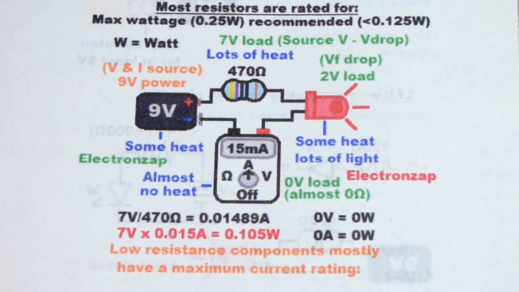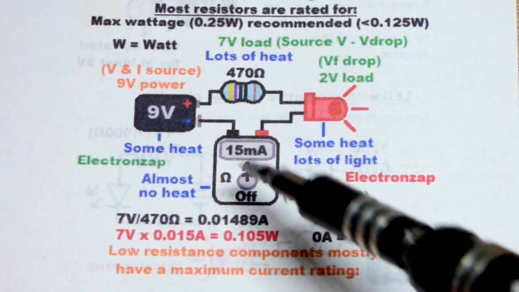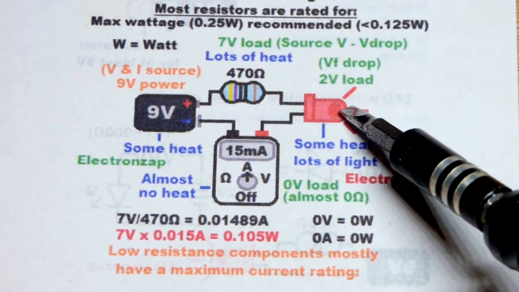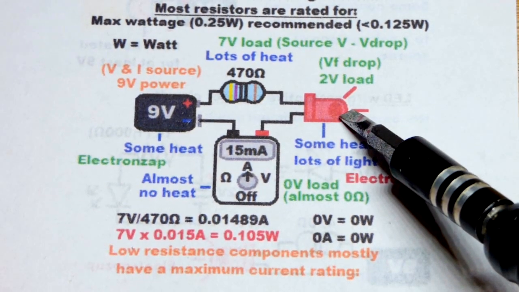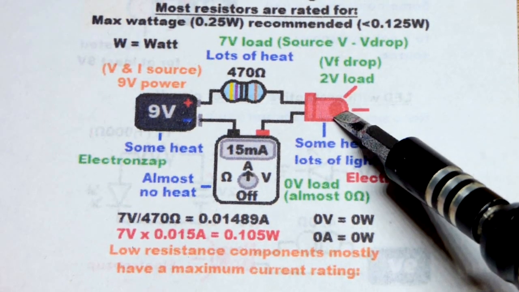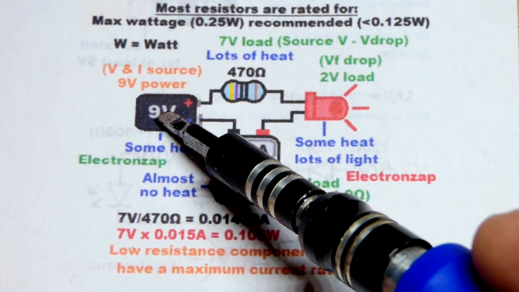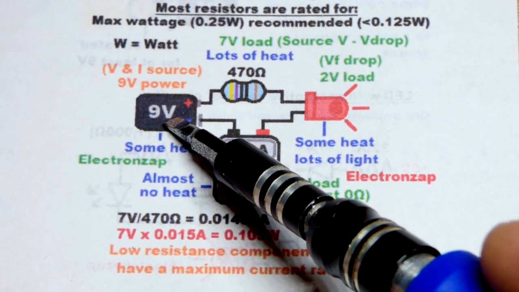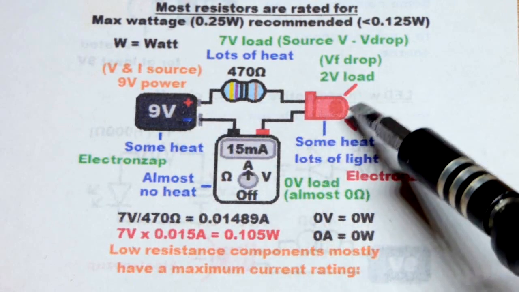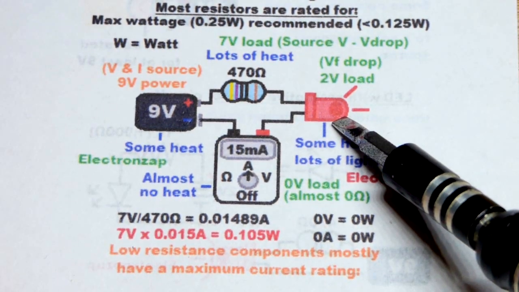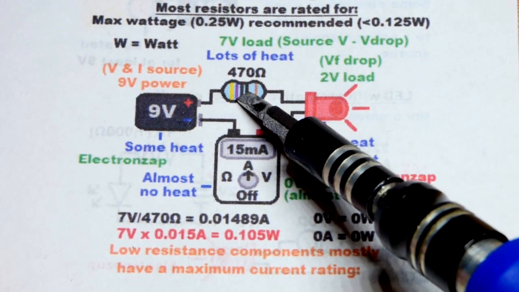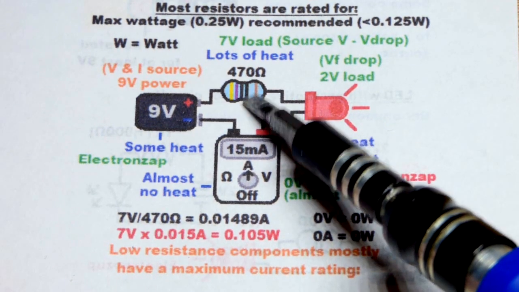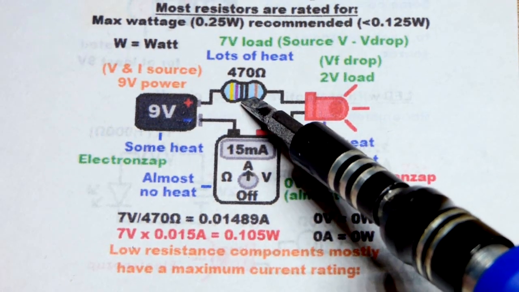So now in this video we're going to talk about power and wattage. We're going to use this example circuit here. We're going to light an LED. We're not going to actually do this, just the drawing, but light an LED with a 9-volt power source, a 9-volt battery in this case, and we need to limit current. So the LED is going to drop about 2 volts, and the rest of the voltage we need to limit current with. And so we're going to use a resistor.